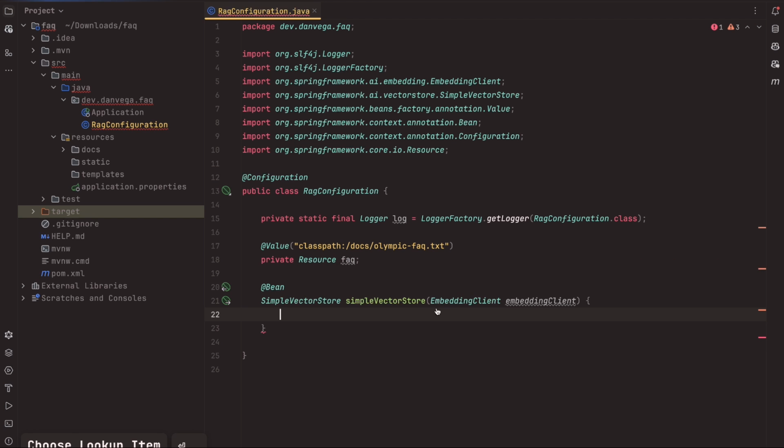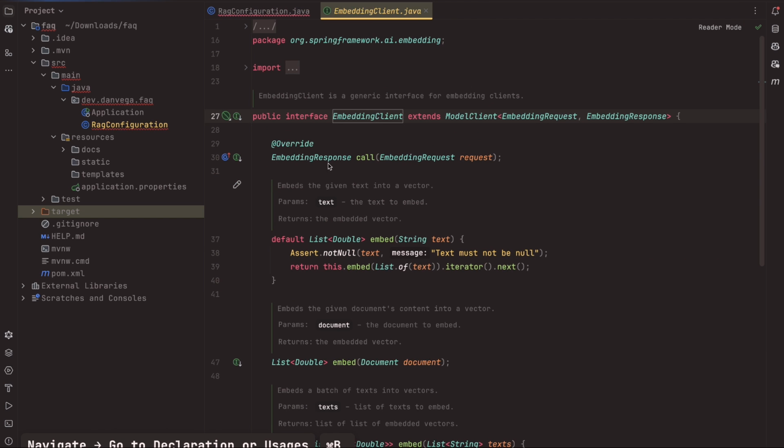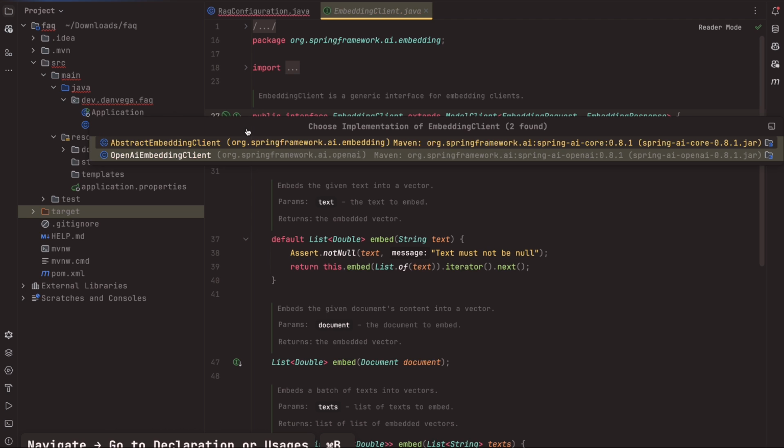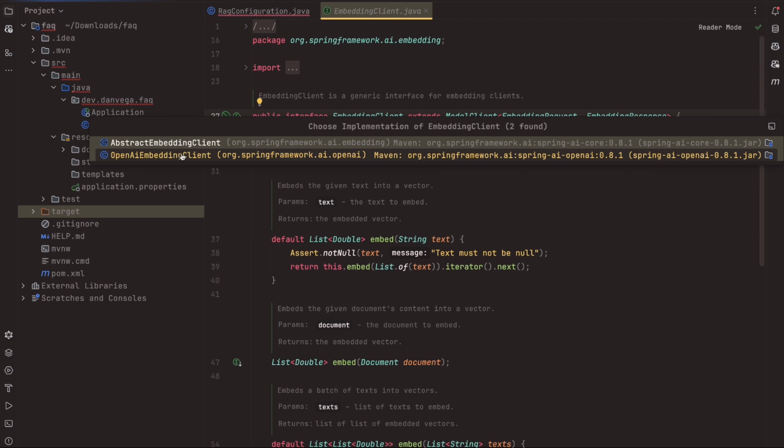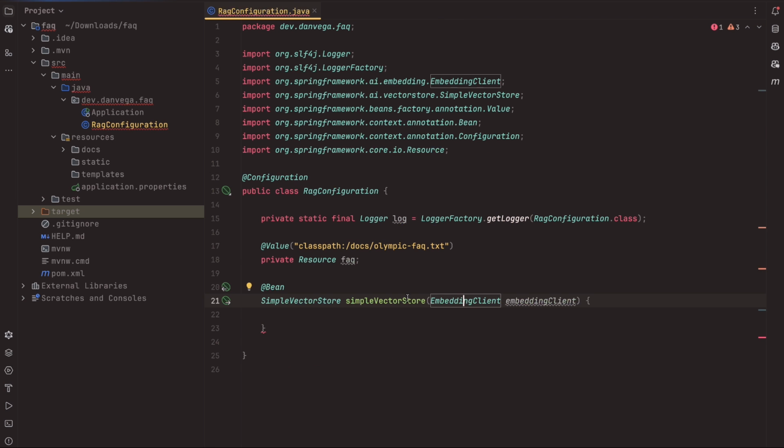Now, this is the simple vector store. Again, from an embedding client standpoint, this is an interface, but because we have OpenAI on the classpath, Spring AI has configured an OpenAI embedding client, and that is the one it will choose, and it will automatically wire this in for us. So what we need to do is create a simple vector store.